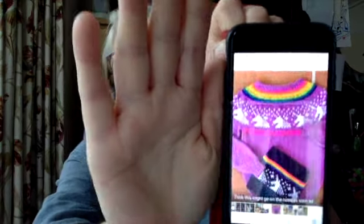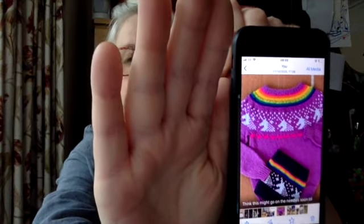Let's just get it so you can't see on this one. Isn't that lovely? So I'm going to knit that for Matilda because she loves unicorns. But our favourite colours at the minute are red and pink. So I'm going to knit it in Stylecraft DK because it's a great workhorse wool for kids. And it means Lydia can just chuck it in the washing machine, no problems. So that's it. And so what else have I got to show you?